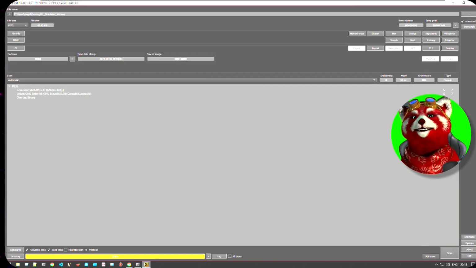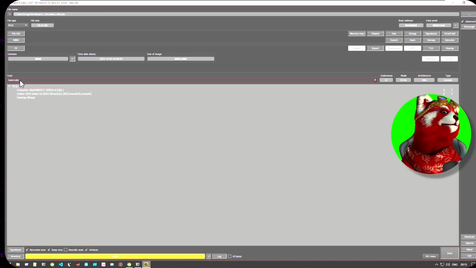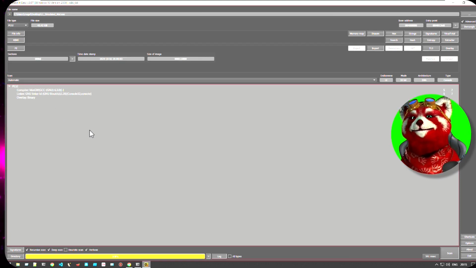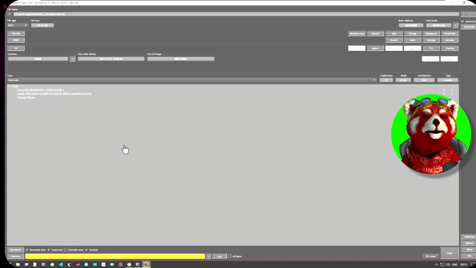DIE also tries to identify known compilers or packers. This can give clues about the file's origin or if it's trying to hide its true nature. If we click on scan here, it ran the scan and tries to identify the kind of file by looking at signatures. But do remember that attackers can manipulate these fields also. So here's a challenge for you. What elements in DIE do you think are hardest for attackers to manipulate without breaking the malware? Drop your theories in the comments.